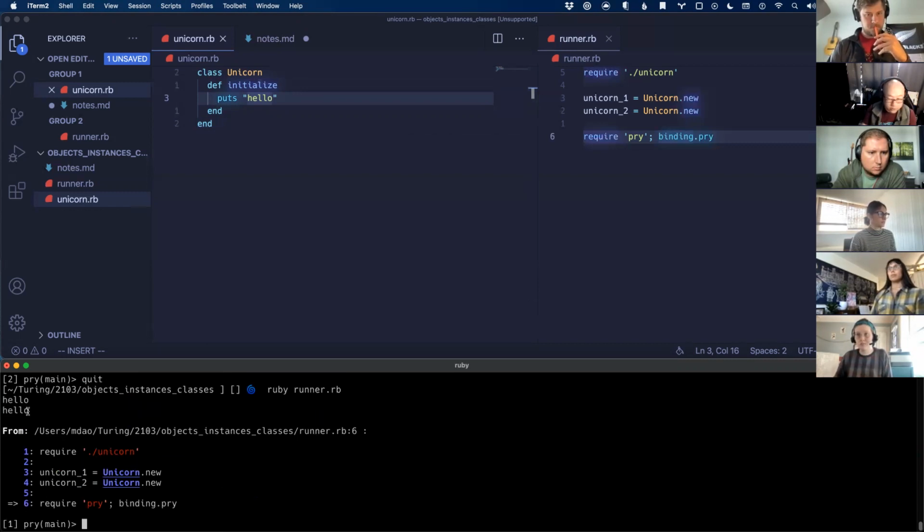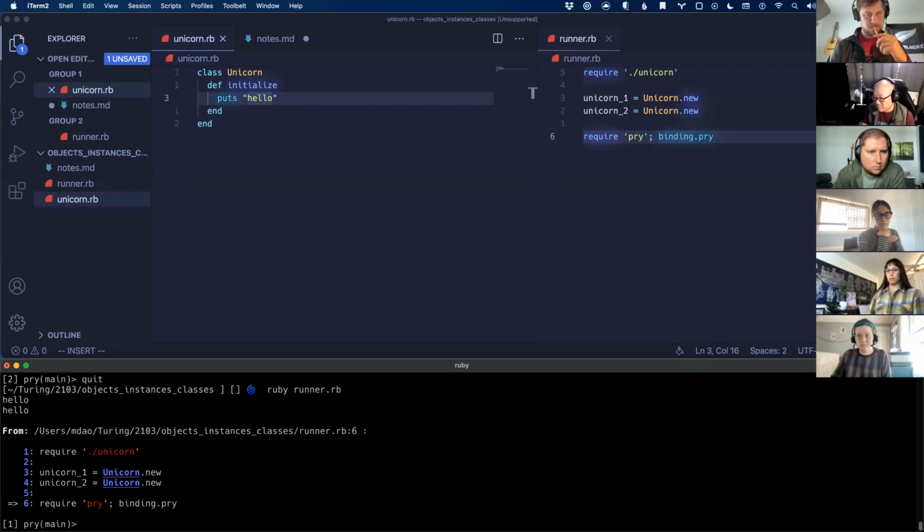You see here, it printed out hello twice because the initialize method was run when we did the unicorn.new. This method is run once and only once, and that's when we call new.